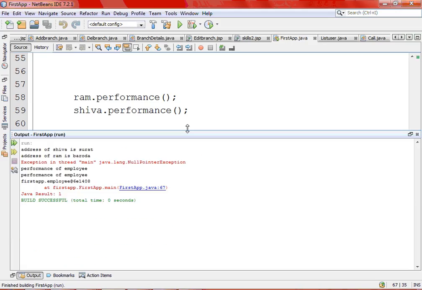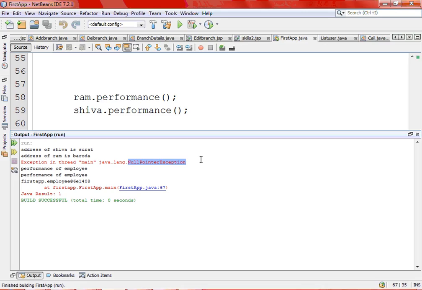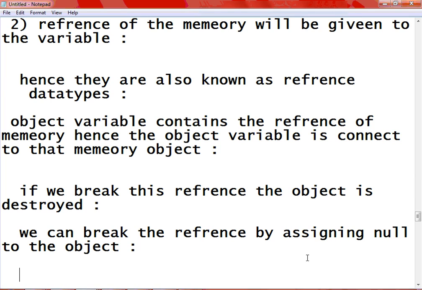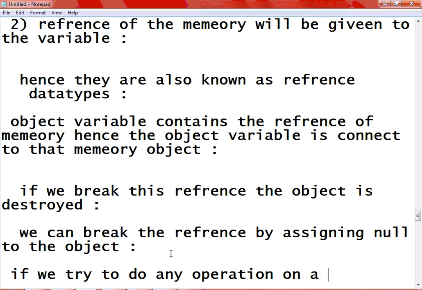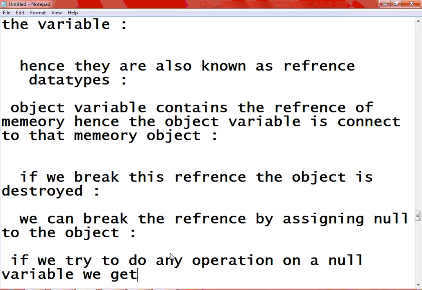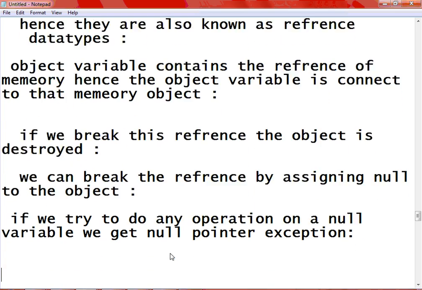This is a null pointer exception. Whenever we try to do any operation on a null variable, on a null object, we get a null pointer exception.